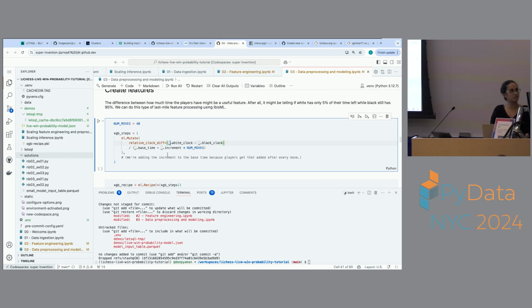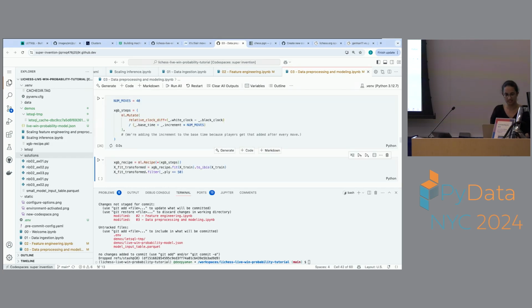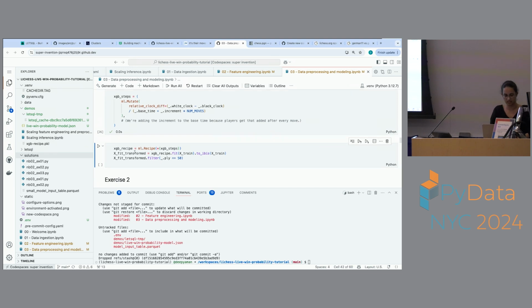Since we're running low on time, maybe we can just add some of these additional features and then train the model. I think maybe we can skip over the exercise and just go to the solution for that. Yeah.